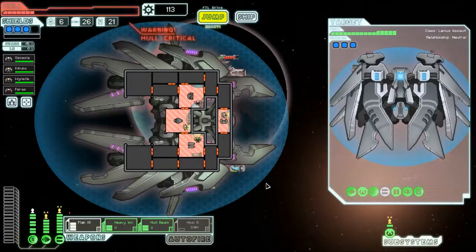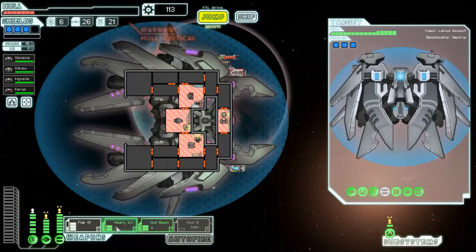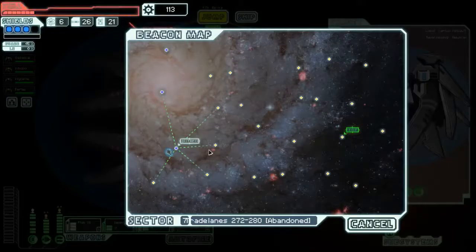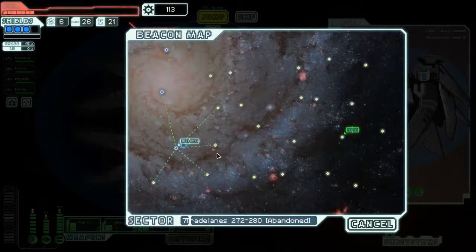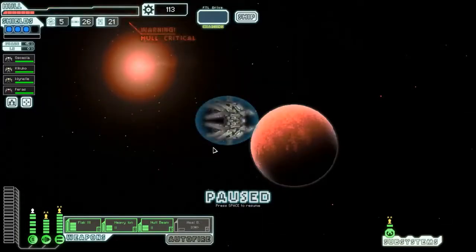Oh, yes. Oh, yeah. Okay. That can lock down a system. This will do a lot of damage. So, I fire this first. Well, maybe I should fire that first. Then, you know, lock down a whole lot of the systems. And then finish off the heavy laser. There's no way I'm getting the other gun done.